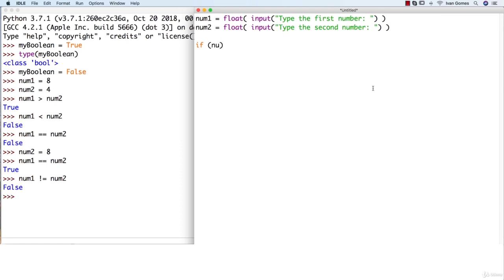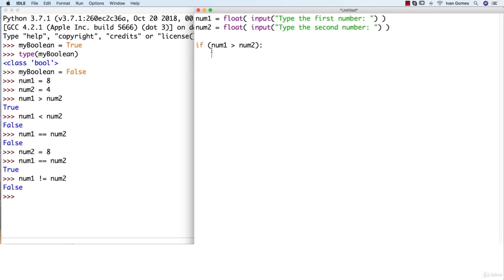So let's compare if num1 is greater than num2. In most programming languages, we use curly braces like this, and everything that is inside curly braces is part of this if statement, but not in Python. In Python, we use a colon, and then you can see that it automatically does an indentation here.